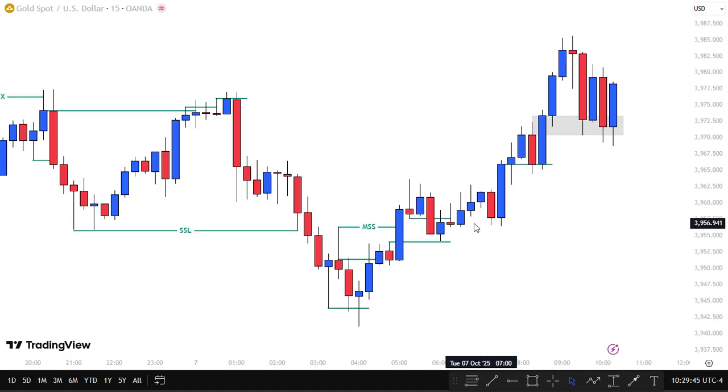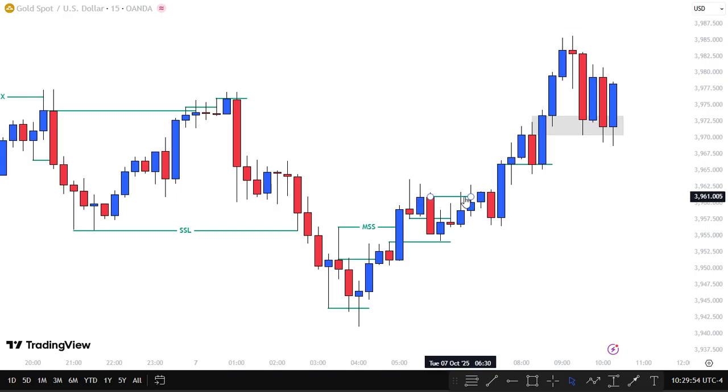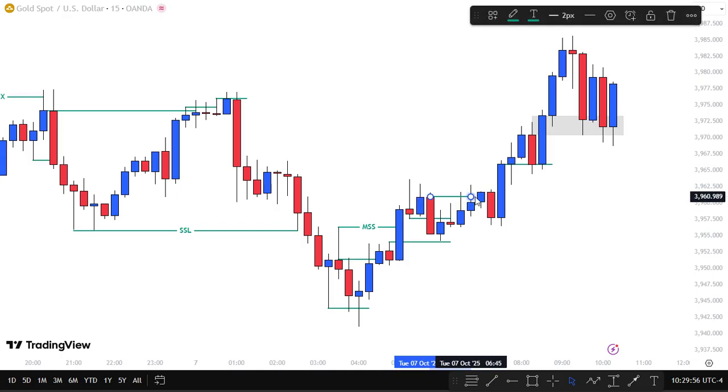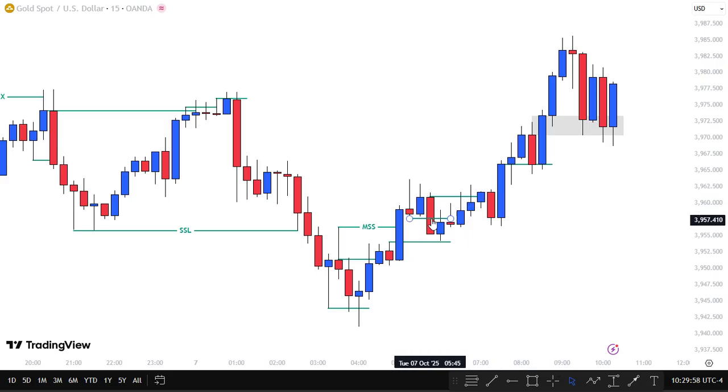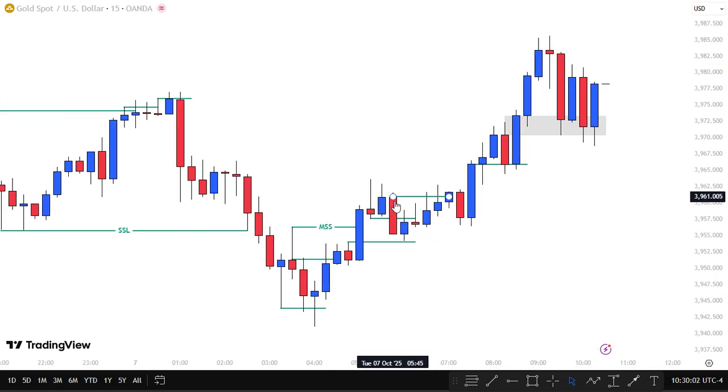So after here, we had price still close above this up close candle, making this now a new bullish order block. If you're looking for buys, you participate on the bullish PDRAs. In this case, price formed a new bullish order block. So you just wait for price to trade back into the order block. You can take on your entry here.